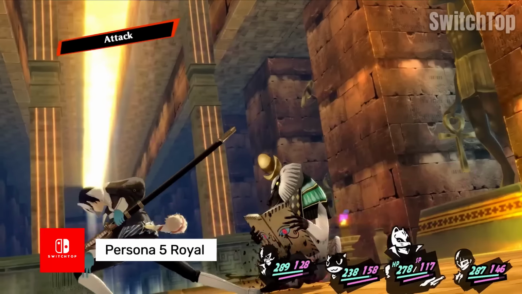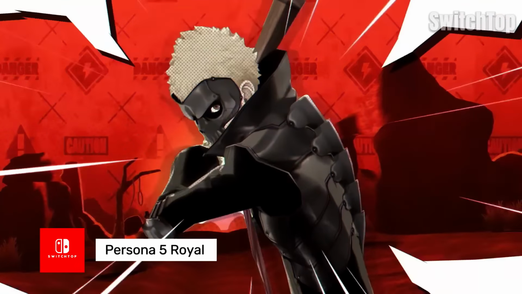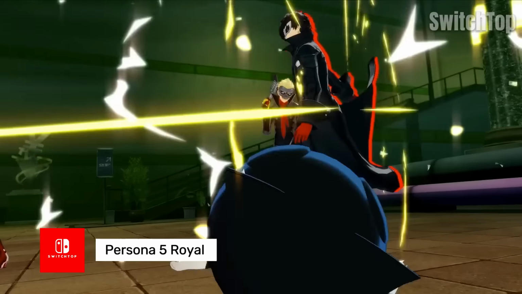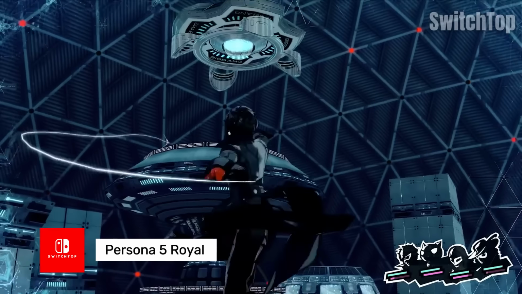Divinity: Original Sin 2 lets you create a custom character or choose from 6 unique origin characters, each with their own backstory and personal quests, as you try to survive in a world where people with magical powers are hunted.